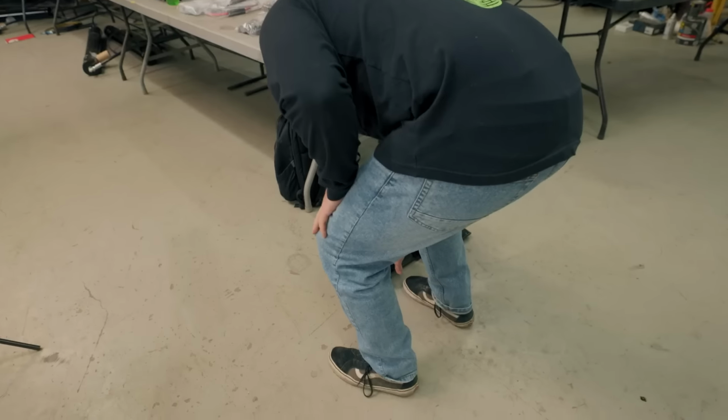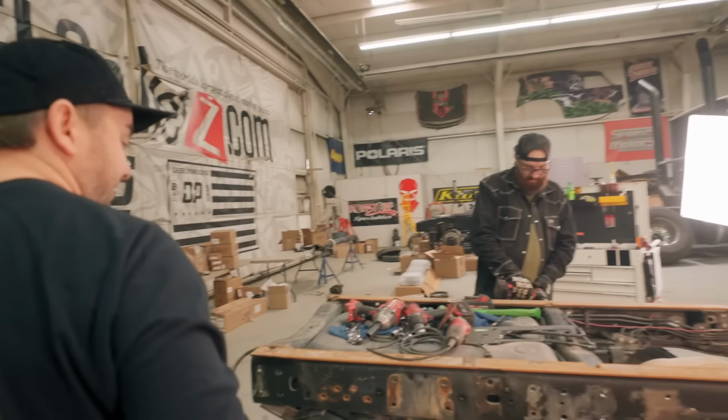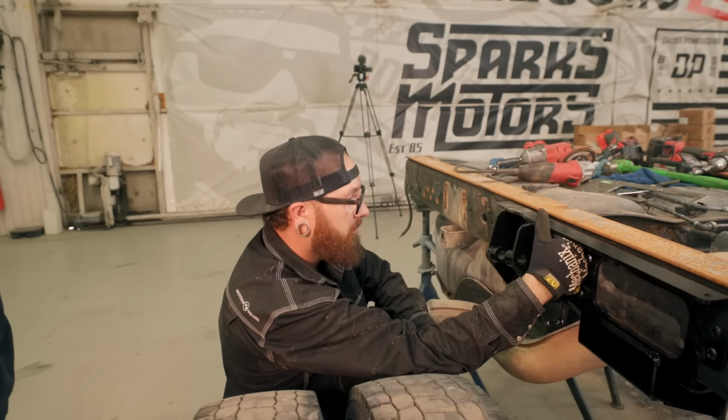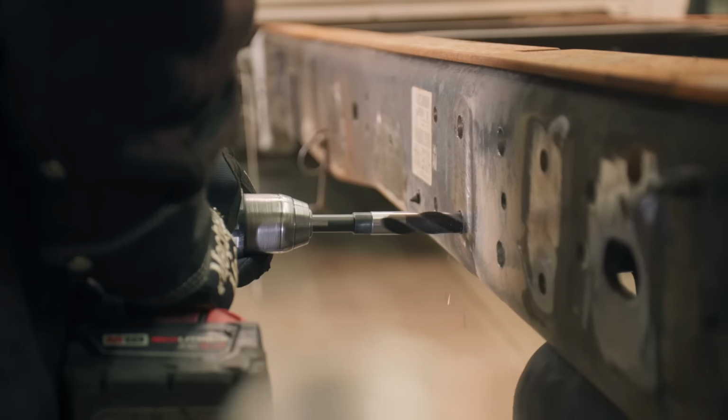So Doug, what are you drilling all these holes for, man? Big brackets. Whoa! The mounting brackets that we usually install on trucks, not this heavy duty. Right there? Yeah. So all the holes are drilled for this side. You're drilling new holes for the other side. Yep.